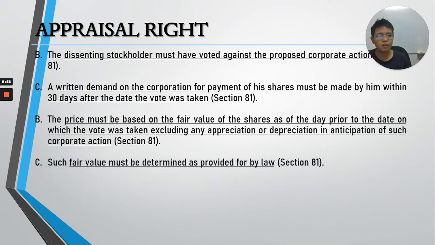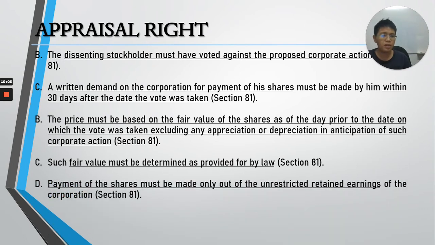What else? Fair value must be determined as provided by law. We will discuss more of that later on. Anyway, in letter C, determination of fair value is only needed if the corporation and the stockholder do not agree on the fair value on the day prior to the date on which the vote was taken. If they do not agree, we have another procedure to determine the fair value of the shares yesterday.